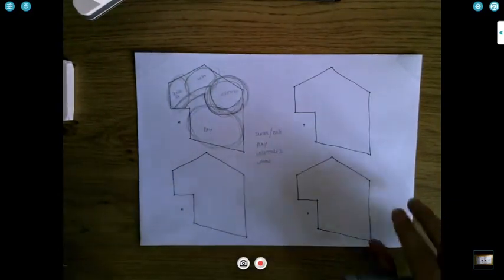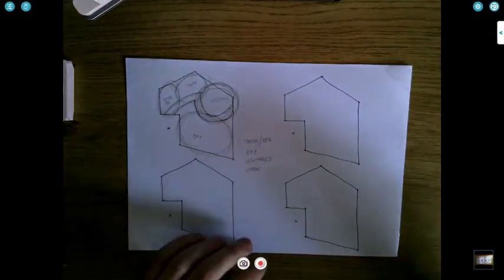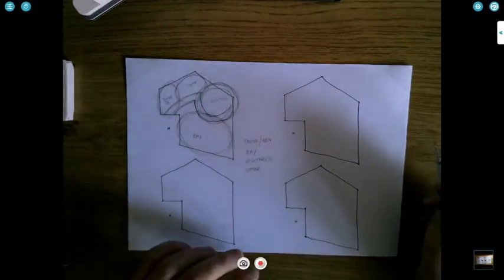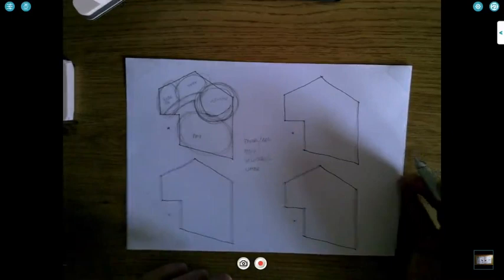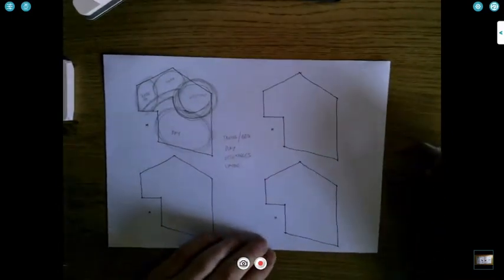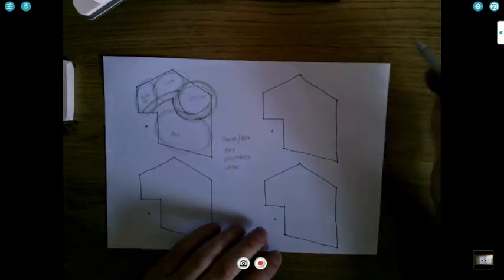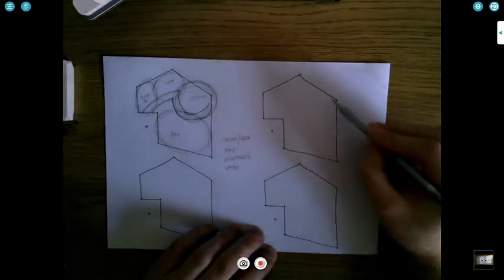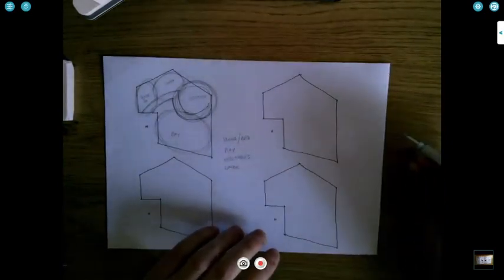Now, going back to my research, I did a sheet on the formal garden. So let's see how we could work this shape into a formal arrangement. So first thing I'm going to look at, and you might want to try this, is play with the outlines of your site and see what you can create here.